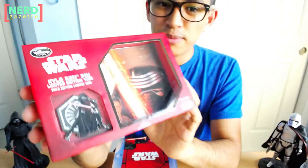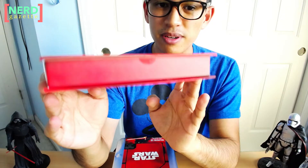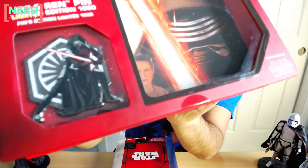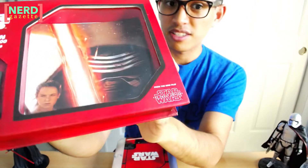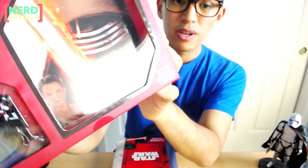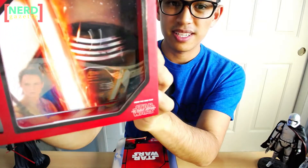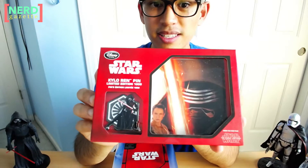I just love the way this pin and lithograph piece is displayed in this box. It presents really well, so I'm not going to be taking out anything. But here's a look at the pin — you can see Kylo Ren with his lightsaber and the First Order symbol, and a piece of the lithograph that you can assemble if you want to take it out. But I'm just going to leave everything in. It is cut like a square, so if you do want to put it together, I guess you can tape it, but I'm going to keep both things in here.